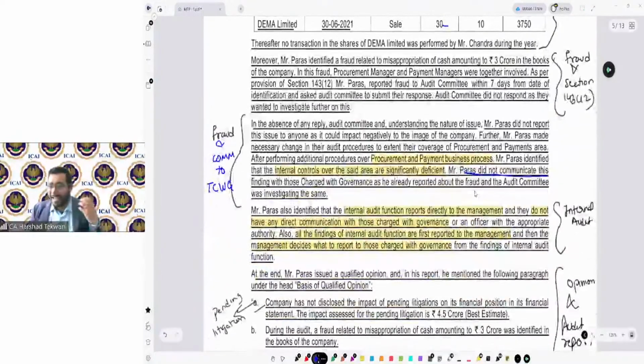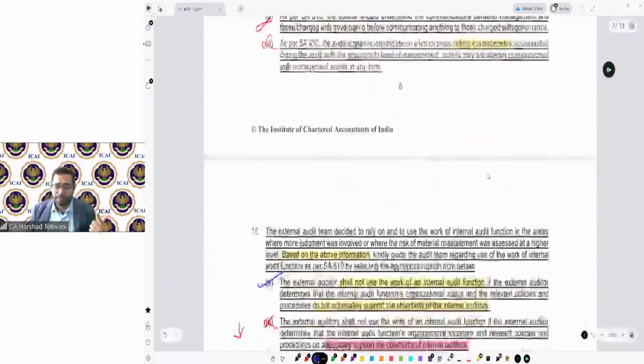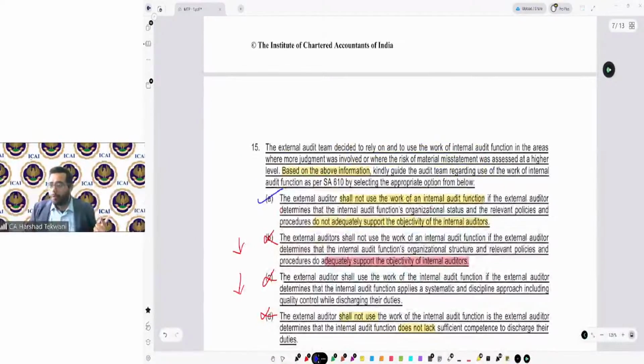What are the topics which can be covered in the questions, or which are covered within the case scenario? And then one by one, I refer to that particular paragraph in relation to the provisions, referring to the rest of the options, eliminating the incorrect options, and then I reach the conclusion of the correct option. Correct, Namrata?